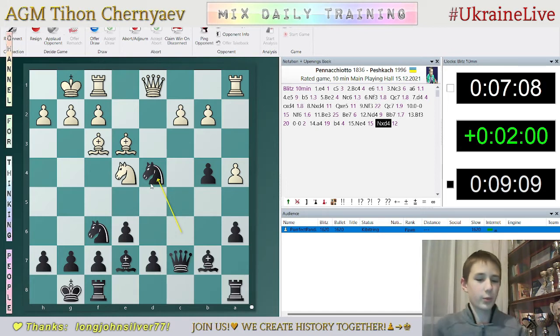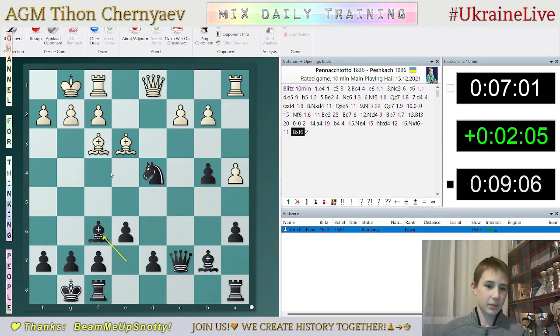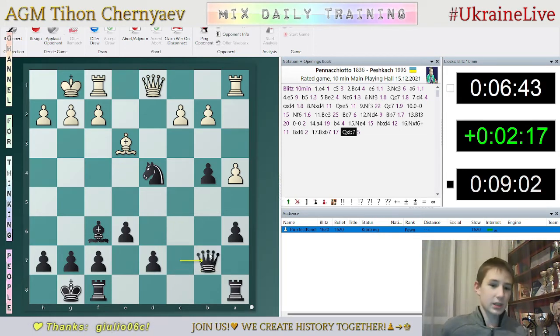So if he takes with the queen now. Yeah. Okay. A knight f6. Ah, that's also, yeah, maybe even a bit better for him. Not sure. Number should be 7. Yes. Yeah. Interesting. Not the way I thought he would do it, but I think it is quite good for him also.